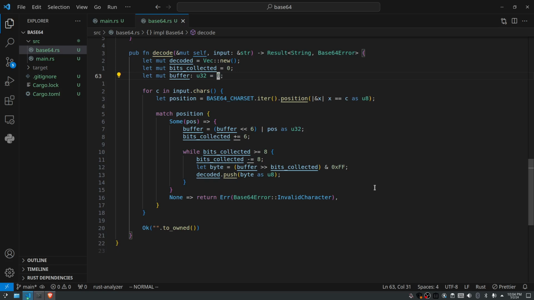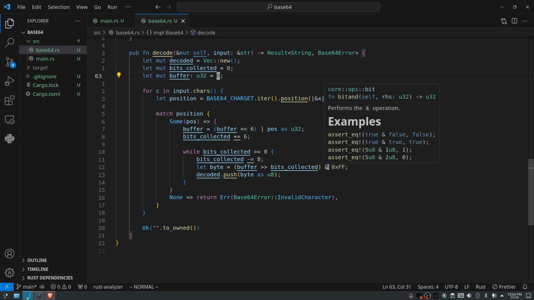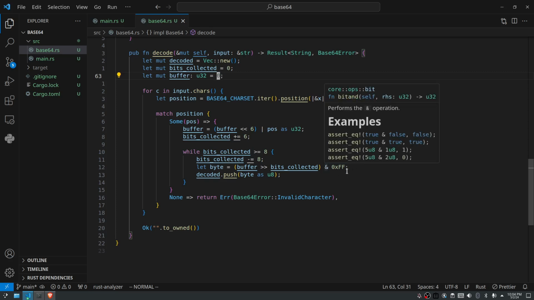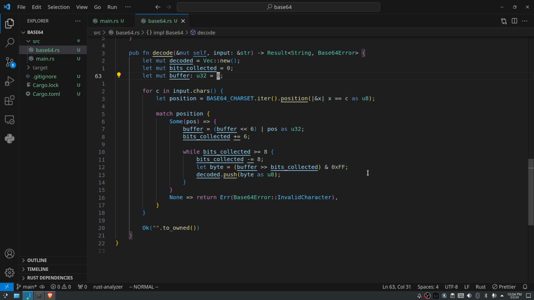And we're going to then AND whatever comes out with a byte of all ones. This is masking that to get our byte back out, to make sure that there's nothing left in this U32 value, some errant value past those initial 8 bits.